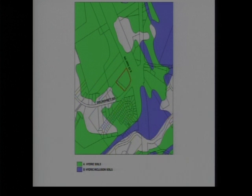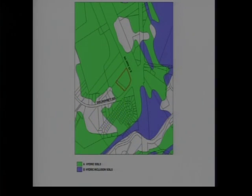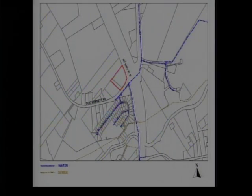But it is on septic, and that's why it's R10 CU, conditional use. Some hydric soils. Again, sewer would have to be extended 1,200 feet north to the subject property. The detailed site plan really shows the proposed plaza building, which is roughly 7,150 square feet, with more than adequate parking.